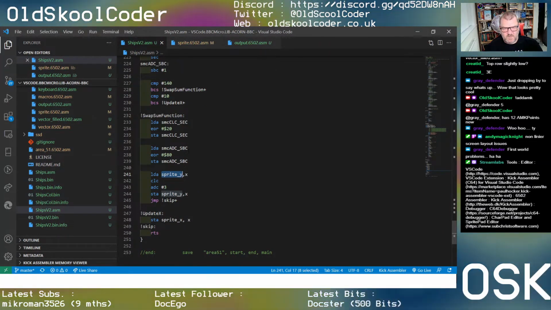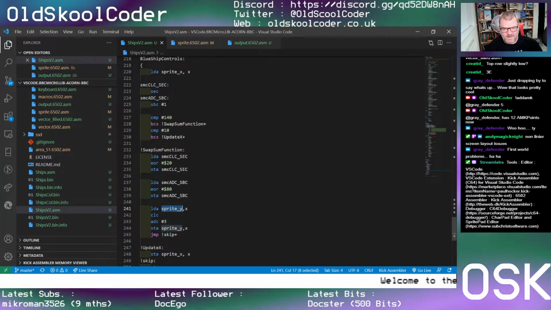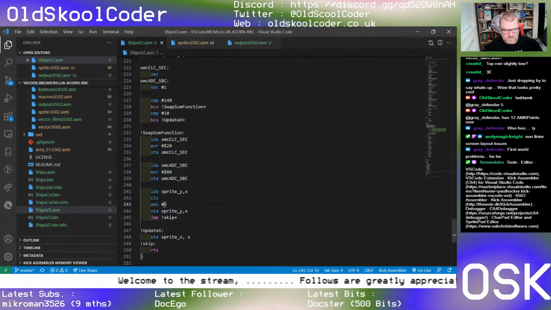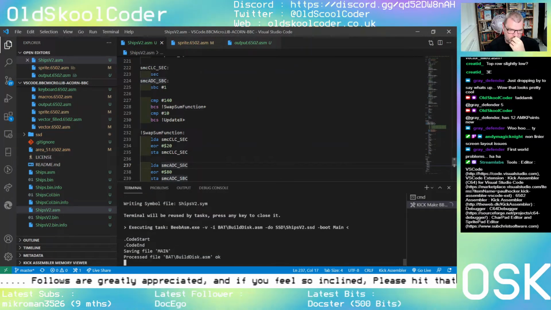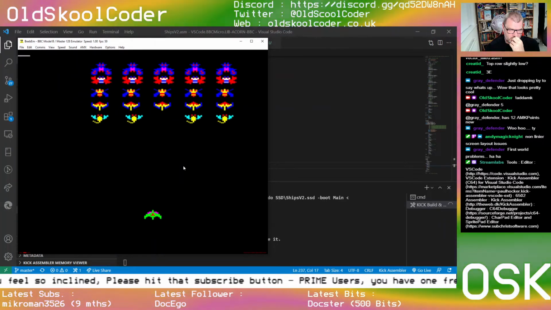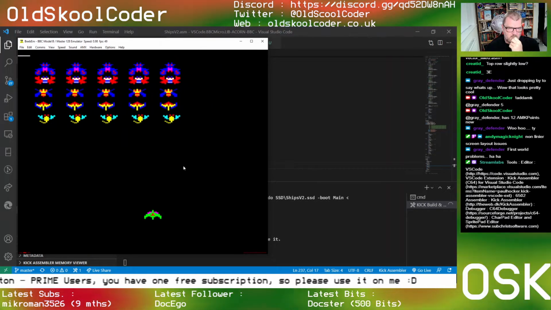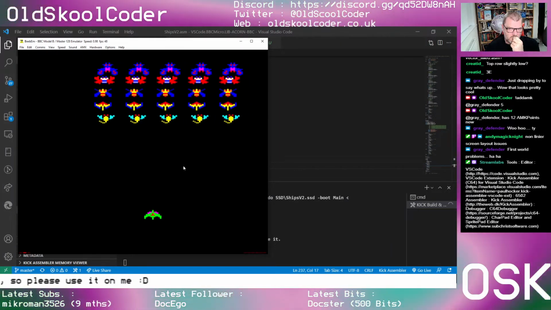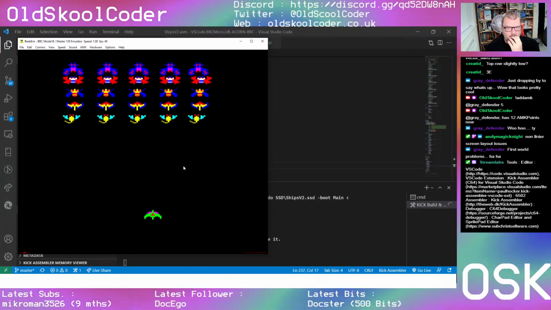So we swap the calculation over, which we're not bothered about. But, well, let's put a big number in there. Who's moving? No one is.